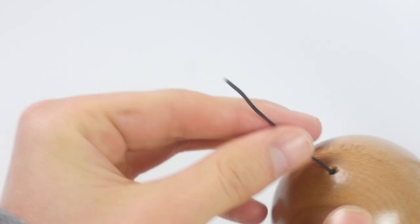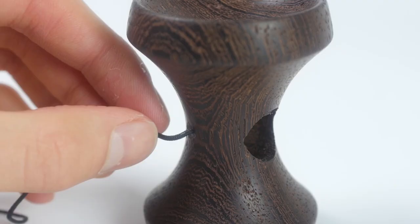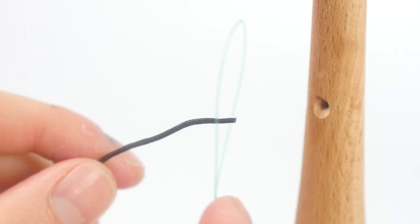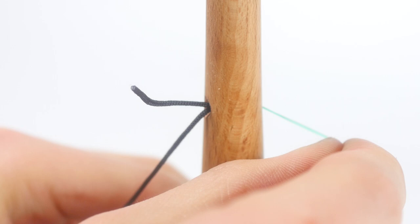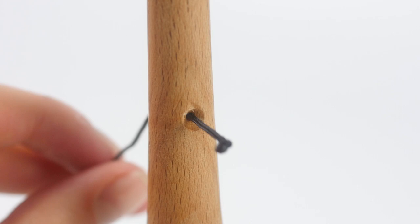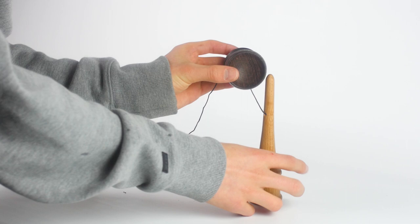First, I threaded the string through the hole of the tama and tied a knot. I then threaded it through one of the small holes of the sarado. It matters which side you thread it through depending on if you're a right-handed or left-handed player. Next, I used a plastic loop that came with the string to thread it through the hole of the ken. I tied a knot and pulled it flush with the surface. After I put the sarado onto the ken, the build was complete.